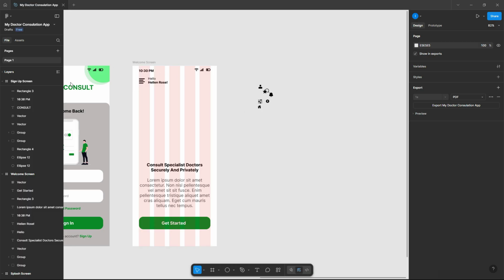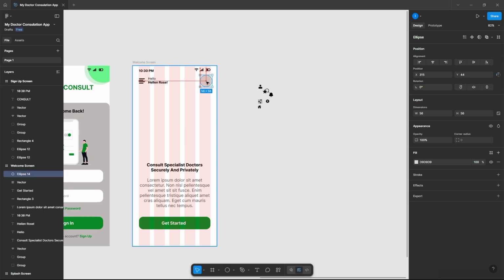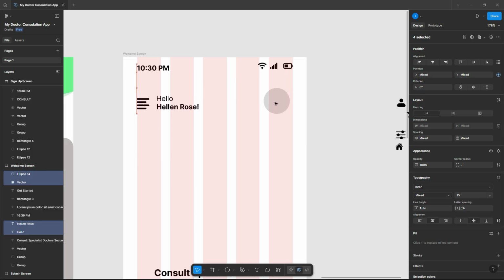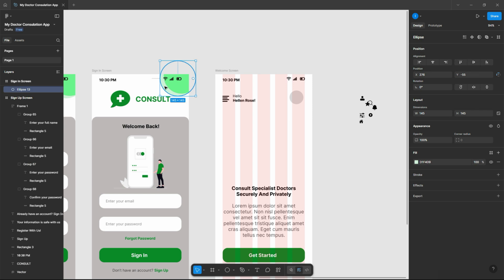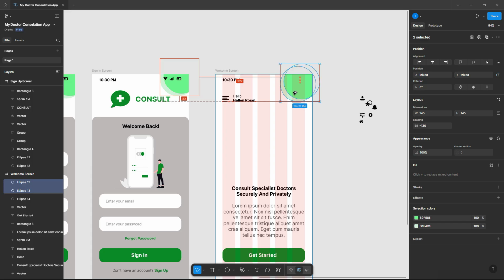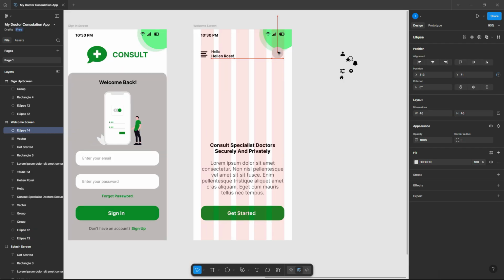It's looking good. Now we're going to insert an ellipse. It's going to be an ellipse that is like a placeholder for profile pictures. Let's actually drag this a little bit lower. And I'm going to make a copy of these two ellipses because we're going to need them also on this page exactly the same way. Make sure they're dragged way below. Let's make sure it touches that margin in the layout.